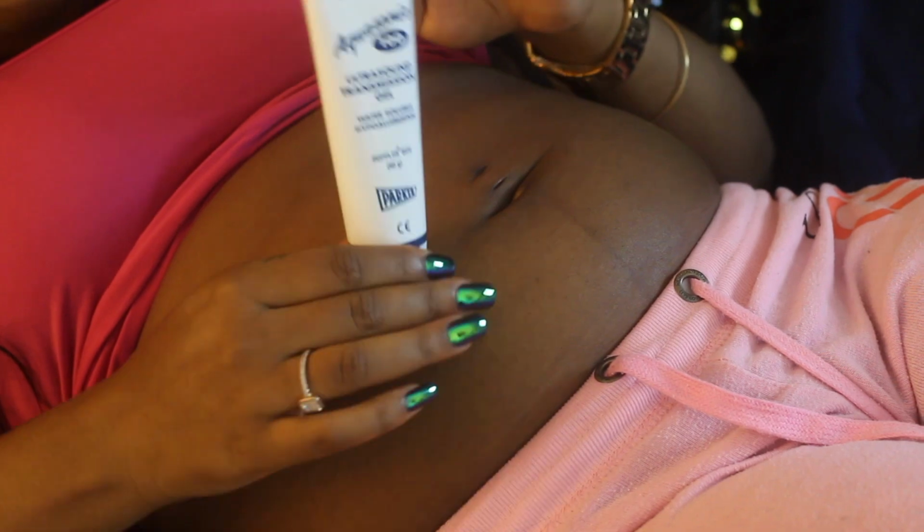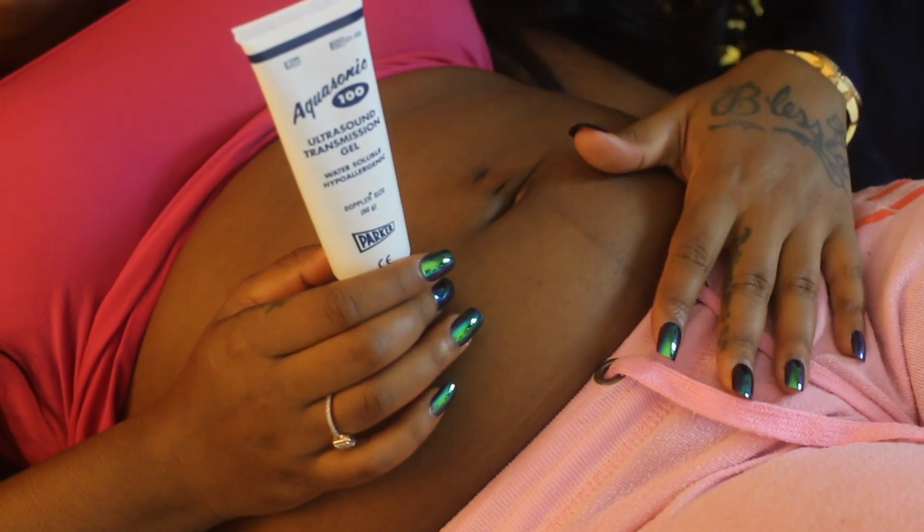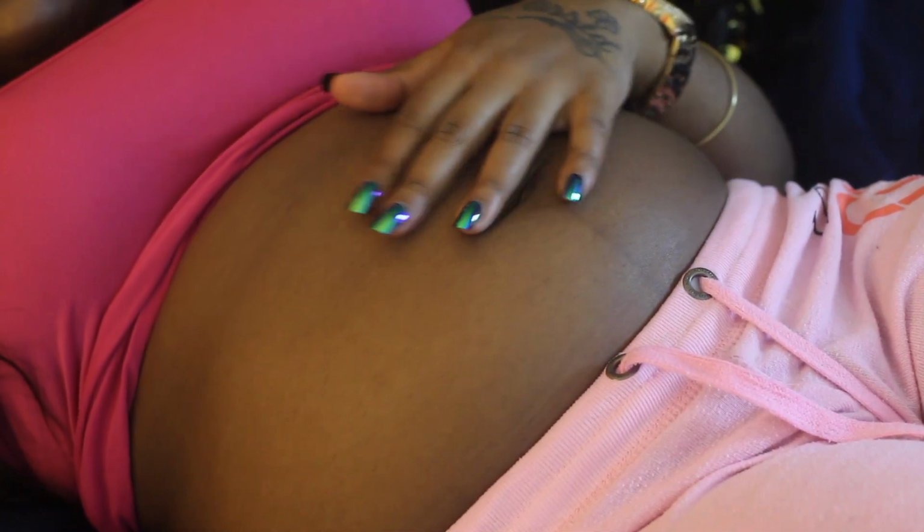You want to make sure that you use enough gel. Most people say that they have better luck at finding baby on a full bladder and with their pelvis up, but I've had no issues finding baby either way. I got my Doppler when I was 11 weeks, and I found my baby literally down here, near my pelvic bone. But 2 days ago, I found my baby right here. So this is where I'm going to start off, in this region, trying to find that little mover, because literally now she's moving. I'm sure she knows what that thing is, and she moves away now.